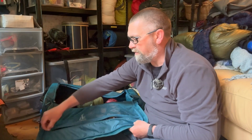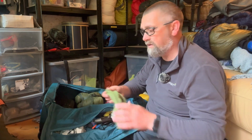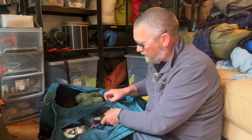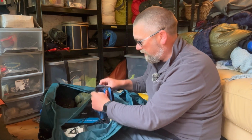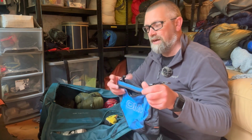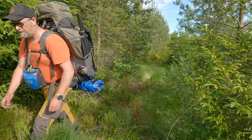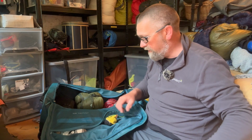And then we've just got the zip compartment on the top of the bag there. Inside of there, I've got my set of gloves, my beanie, my knife, and my ferro rod. And then I've also got my OMM chest pouch as well, which I do like to carry because I can stick that on the front end. I can have spare batteries, a bit of food, and a map, especially in the front of that as well.